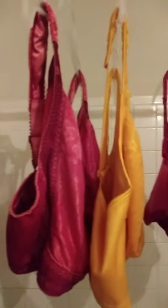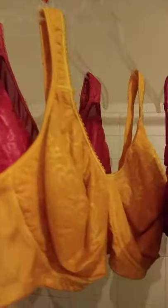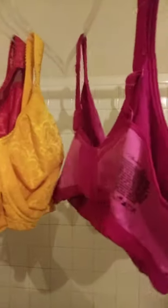Look at that. I'm so excited. They came out so nice. The red actually came out the wine burgundy color that I was looking for. Look how vibrant the yellow is. Look at the pink. And these bras are made of different material, and some material just took better than others with the tie-dye. But with the right dye, the red dye, they took excellent.